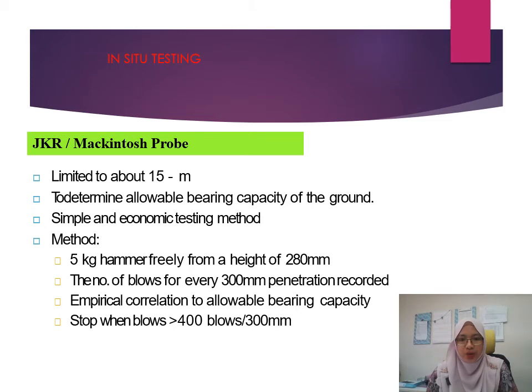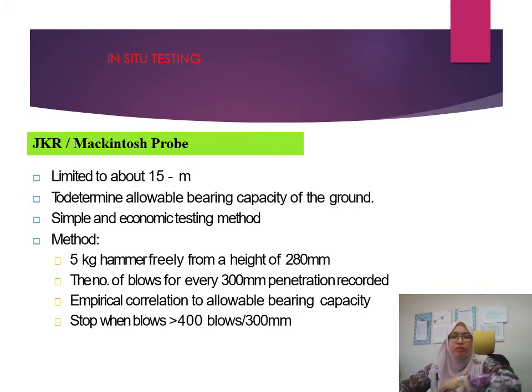Next we are going to go through the detailed procedure of in situ testing. There are various types of field testing, but in this chapter we are going to detail only a few tests as listed in the syllabus: the standard penetration test, cone penetration test, JKR or Mackintosh probe, vane shear, and geophysical testing. First we are going to detail the procedure of the JKR or Mackintosh probe test.